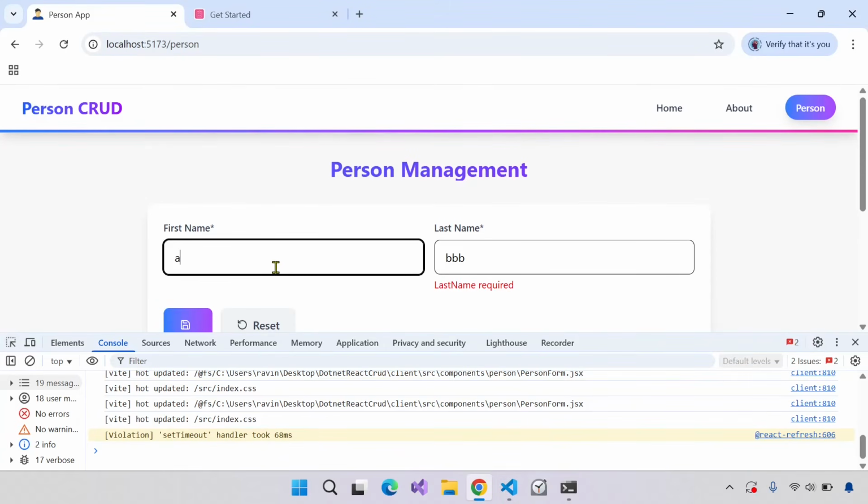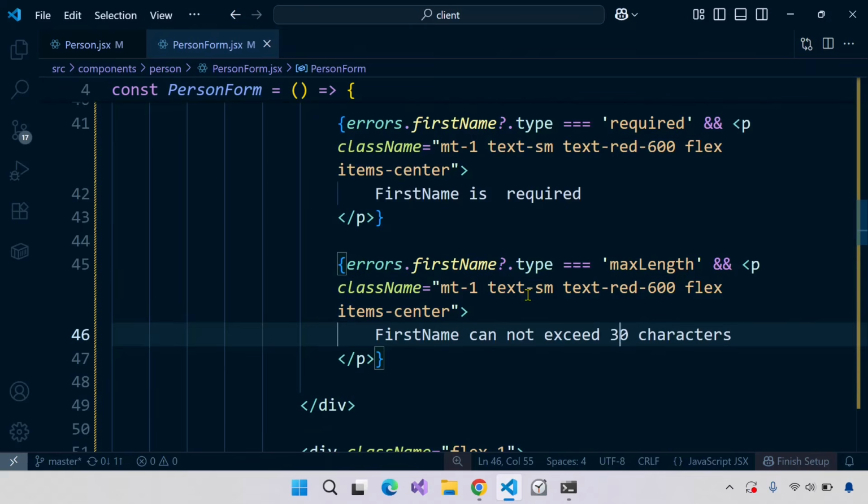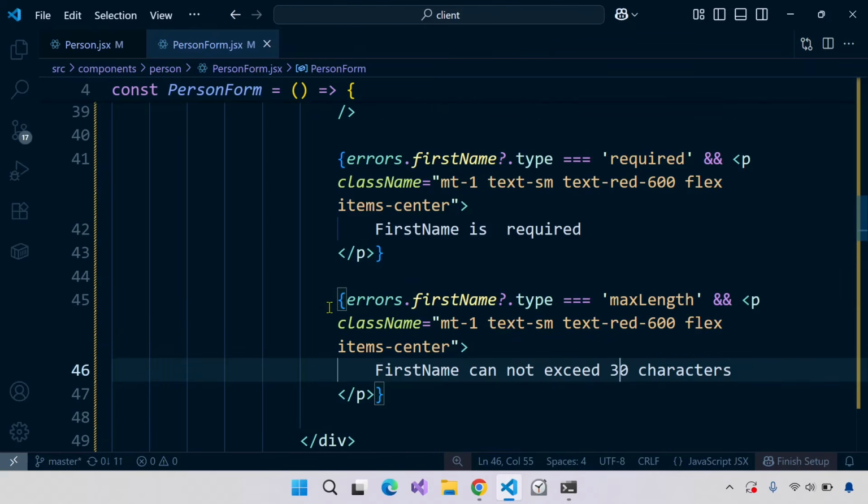So let's enter something here, and you can see it's 30, not 20. 30 characters. Now we are good.